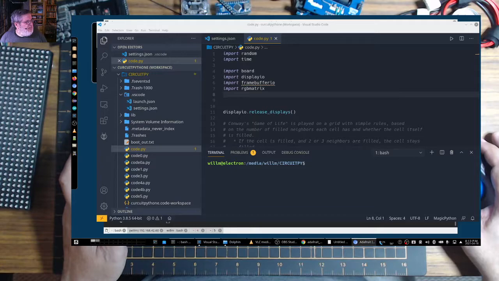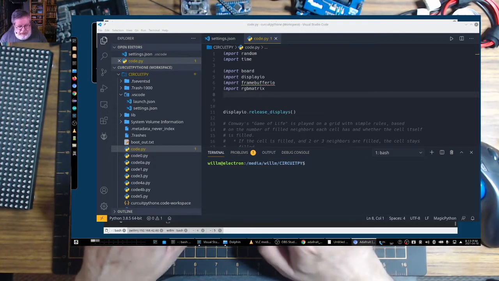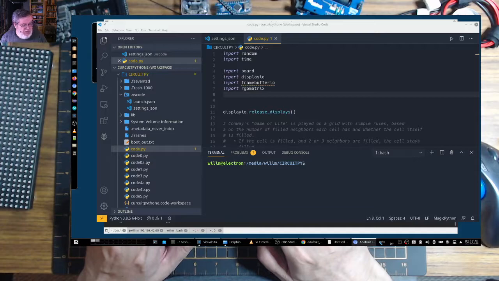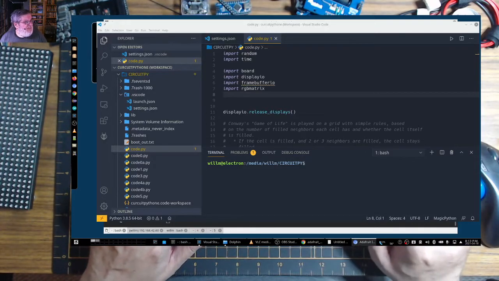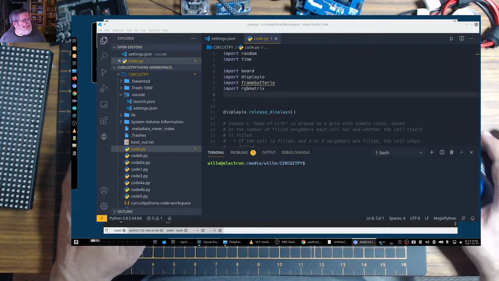Code. AdaFruit. Buff. No, it's not there.